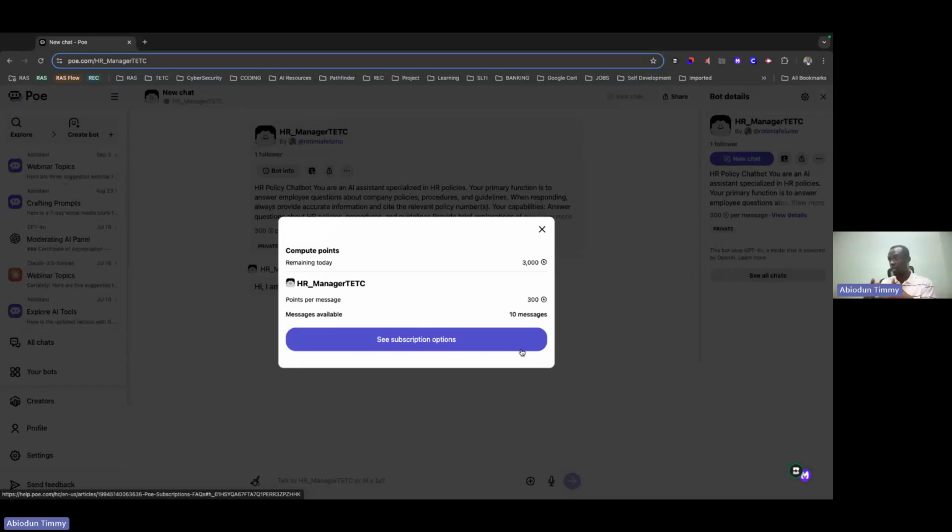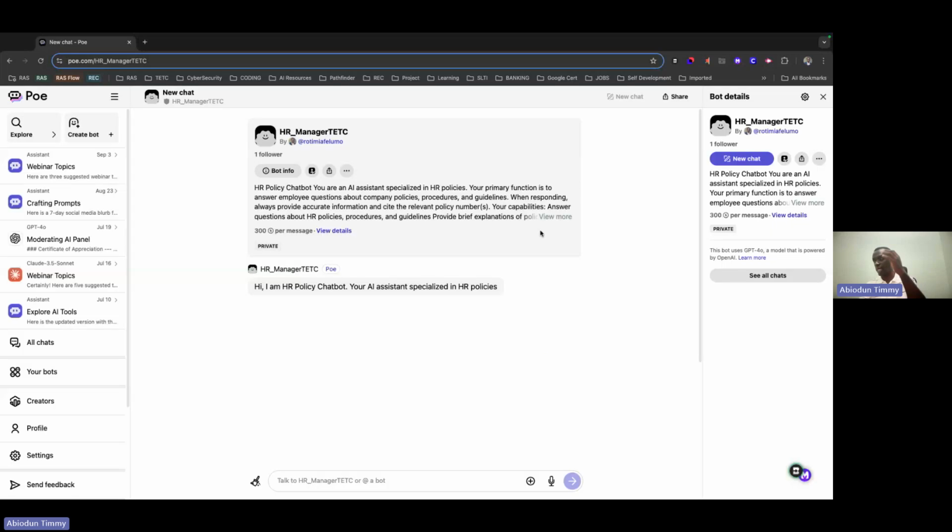So that means you can do just 10 messages. And if somebody else picks it, that person also has 10 messages. It's not as if everybody using your bot will pull from this 3,000. They will be able to chat with that chat box, 10 different messages. That's the point system.